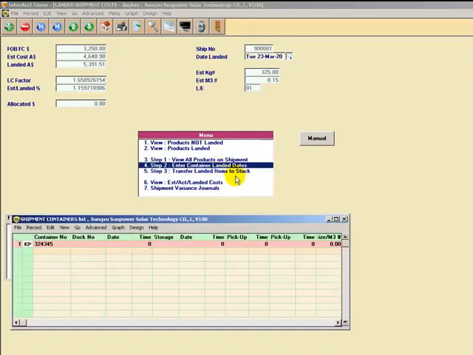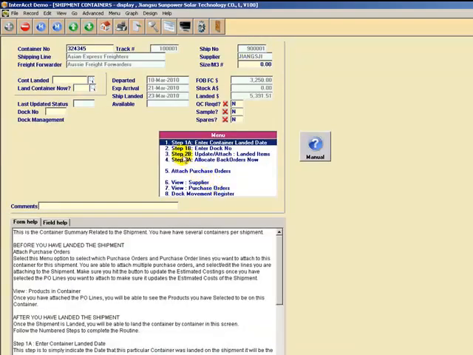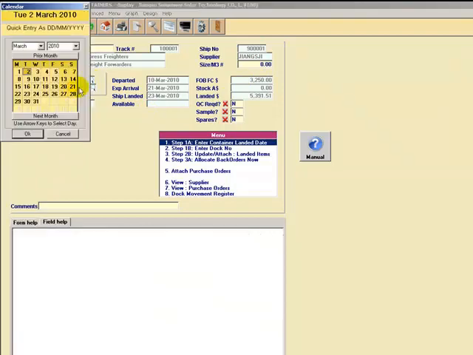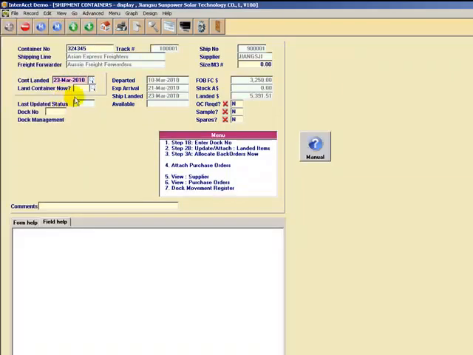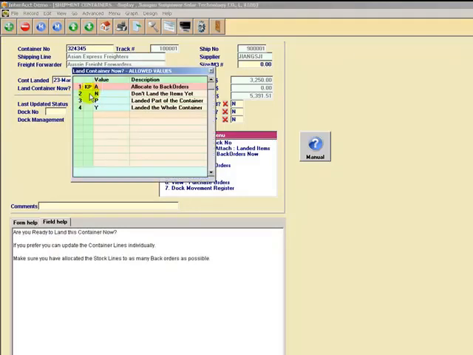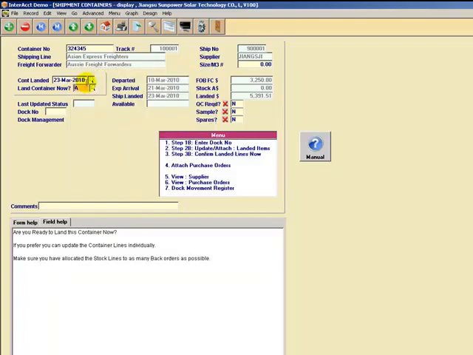Step 2, enter the container landed dates. So we can come in here and put in the dates in which this container was actually landed, and in this case, we've got the size and all sorts of things. So we can put up here container landed date, and let's just say it was landed on the 23rd, and there's the container landed now, and I'll say allocate back to back orders.